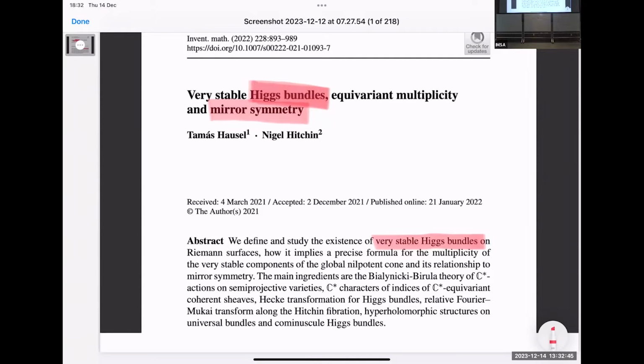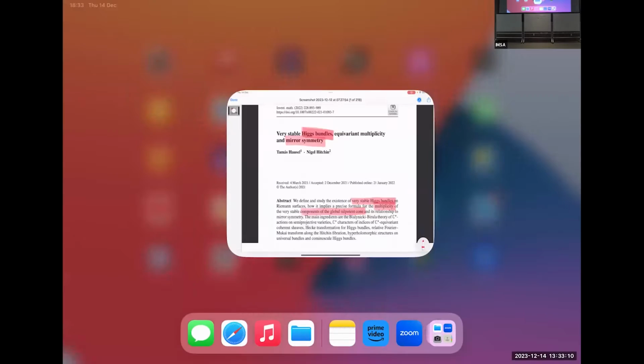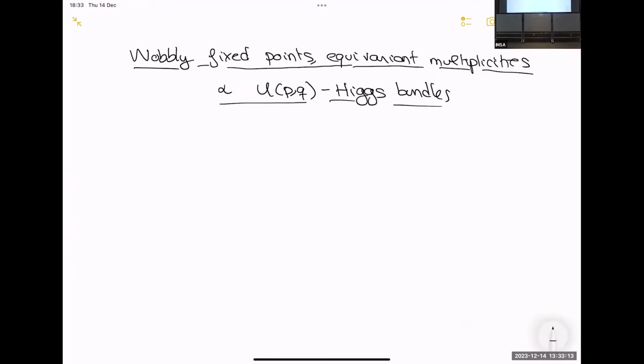But an ingredient that's going to be important in my talk is the application to a relatively simple and basic question about the moduli space of Higgs bundles, which is the multiplicity of some components of the global nilpotent cone. I was going to give a slide talk, but it's wobbly and not very neat, so I'll just do an iPad talk instead. Let me start from the beginning, with some preliminaries and motivation. And I apologize to Marco because there's just one more talk on Higgs bundles.